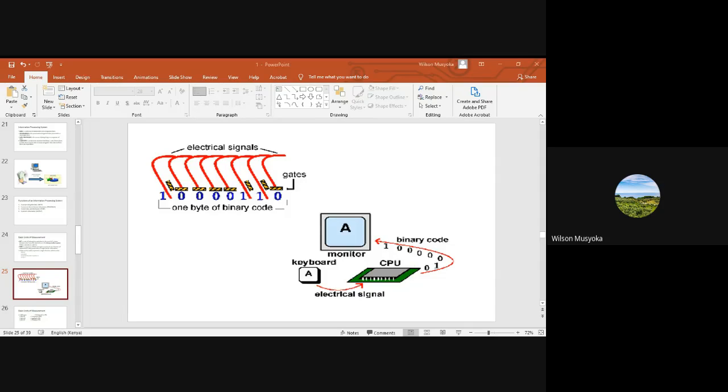Now, when we are talking about ICT hardware, they are these tangible components, like the keyboard, which we are showing there, the CPU, which we are showing there, and the monitor. Those are the tangible components. When we are talking about computer hardware, we are talking about the things you can touch and feel. The software is the one which is taking the instructions. Like when we are talking about the electrical signals, they will flow through the software. Because for you to type something to appear on the screen, you will be using software like PowerPoint, like this one I'm using. So I hope there it is clear.